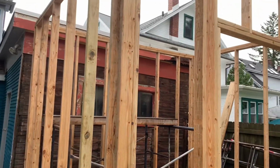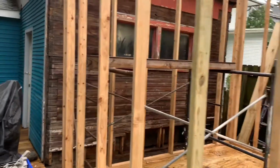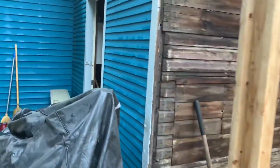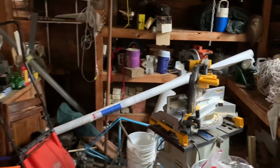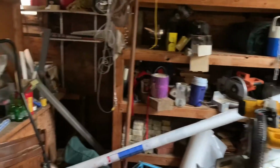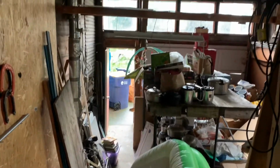We'll keep you guys posted on how this progresses. Throughout the next few months, we should be all set to move in and move our business inside of the garage. The loft is gonna be probably the longest project, just because it's gonna require some engineering. So as we walk back in here, like I said, this will be the studio, photography, packaging. All of this stuff is gonna get cleaned out and redesigned, gutted out and cleaned out. And it'll be a garage, there'll be staging areas, testing areas, and a loft.